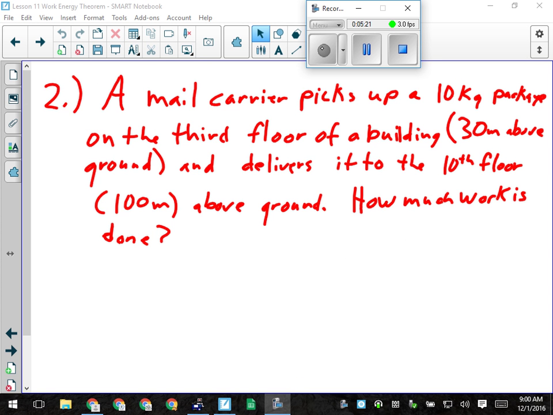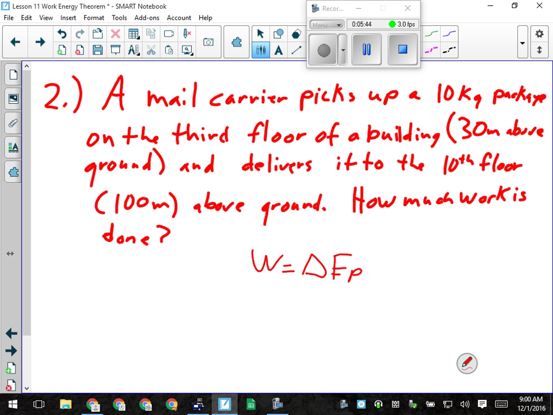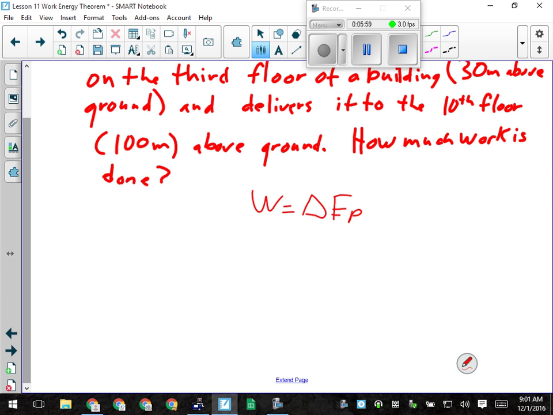Where we left off yesterday was I ran out of time just before I was about to reveal the not so exciting answer to this question. We were looking for how much work would be done in carrying this package from the 3rd floor of a building to the 10th floor. What we had to do was say that work was equal to the change in potential energy, which is exactly what our last quiz question was like, except that our initial potential energy on the quiz was 0. Here it isn't. Here it does have some potential energy at the beginning. And that's where a few people came up and asked me, Mr. Coder, is it okay if I didn't include the work part in my problem solving on the quiz?